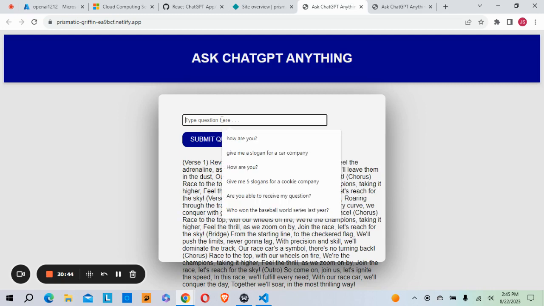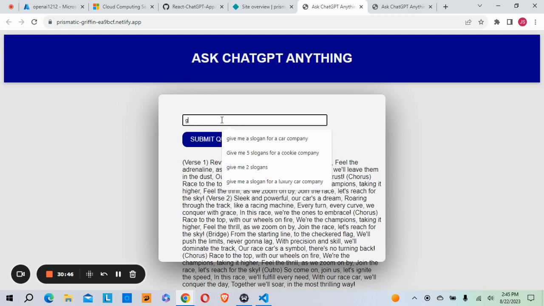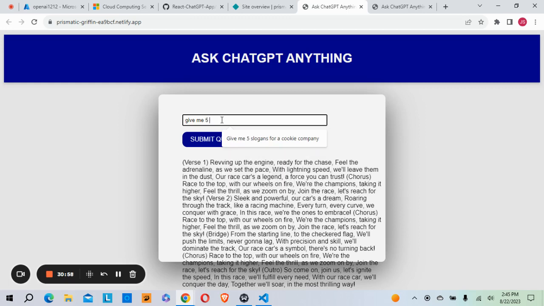Let's try one more. Give me 5 potential names for a mystery novel set in New York City.